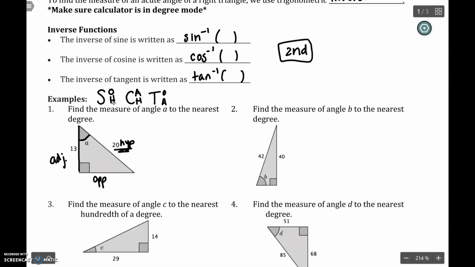And then we say which ones have values. So we have values on the hypotenuse and on the adjacent side. The opposite side has no value, and so we won't be using it. If you look at the SOHCAHTOA, sine requires use of the opposite, and since we don't have that, we can't use sine. So does tangent. It requires using opposite, and we also can't use tangent then. So what we're left with is cosine. And so what we do is we set it up by writing cosine of the angle, which we are looking for here, I'll call it A, is equal to the adjacent side, which is our 13, over the hypotenuse, which is our 20.